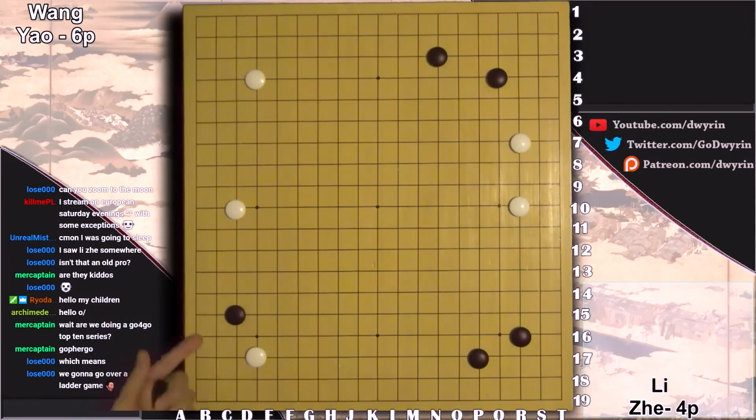Old school pincer. We're pincering as far away as possible. We're pincering so far away. Holy crap, man. We could even get a full base here.